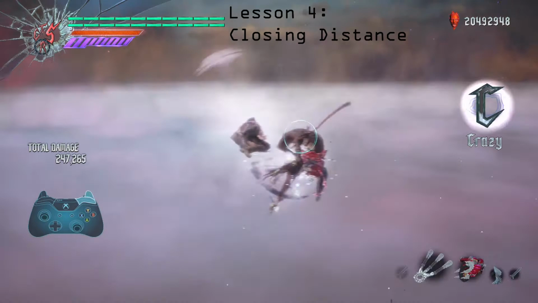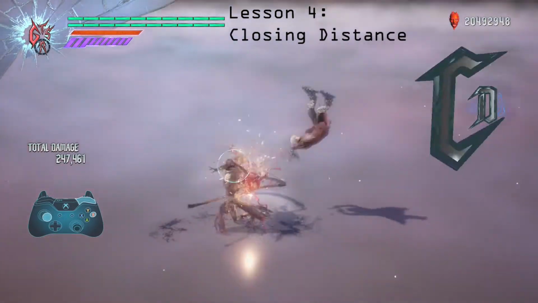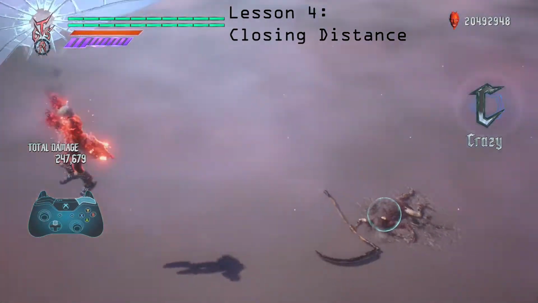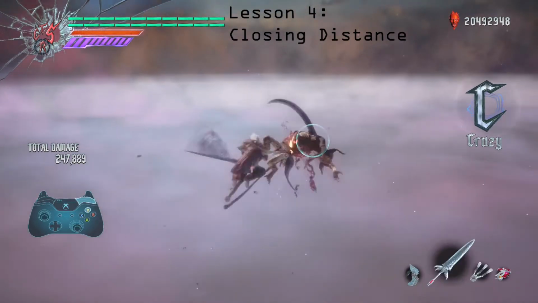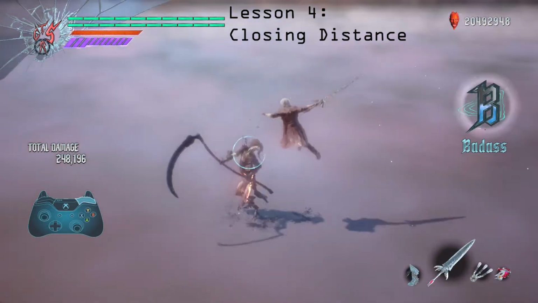So this is a closing. Now we have another move, which is this right here called friction. It used to be called full house in DMC4. Of course, the best move to close distances. So here, you launch the enemy. See what I'm doing? I'm closing the distance with this right here.